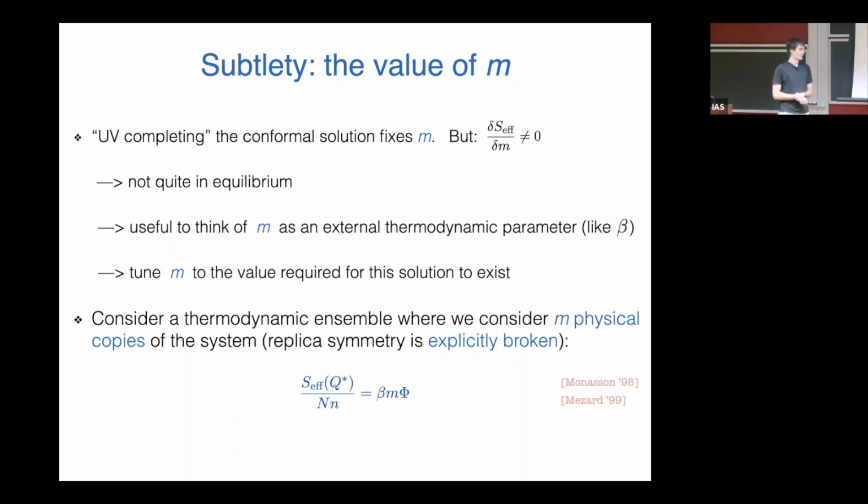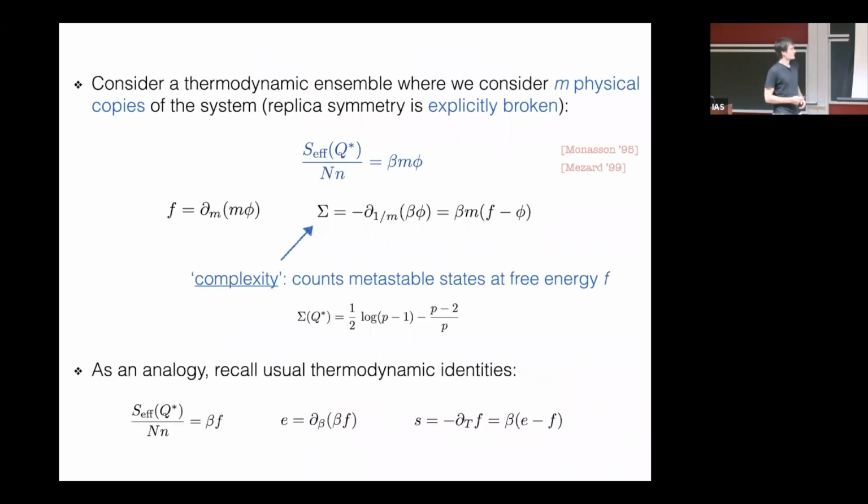Good. So if you do that, you can again compute the on-shell action, and you get essentially the same as before, but you get an upfront M. The on-shell action is going to be M times bigger. And now you can ask, what is the entropic quantity that you would compute from this? In the usual thermodynamics, what you would do from this on-shell action, which is the free energy, you could compute the entropy in this way. It would be conjugate to the temperature. You can compute it as the difference of E and F.